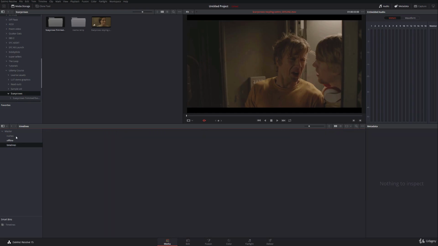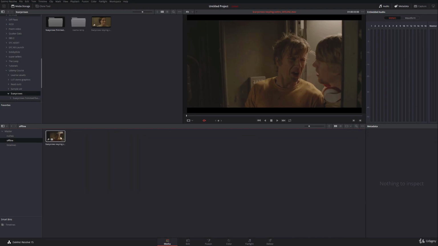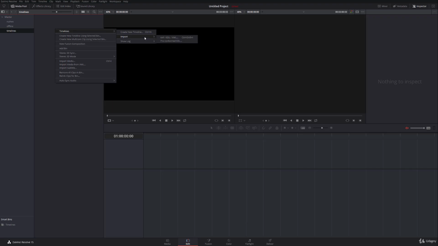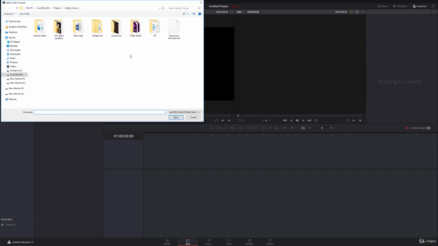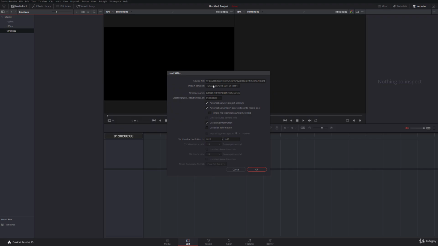And we've now got timelines over here. So we have our rushes all in place, we have our offline reference, and we have an empty timelines folder. So we're going to go into the edit panel, making sure our timelines bin here is open. We're going to right click and choose timelines, import AAF/EDL/XML. And then to do that, we're going to go into our Scary Crows folder, and then we've got the Scary Crows Udemy timeline.fcp XML, and we're going to import that.